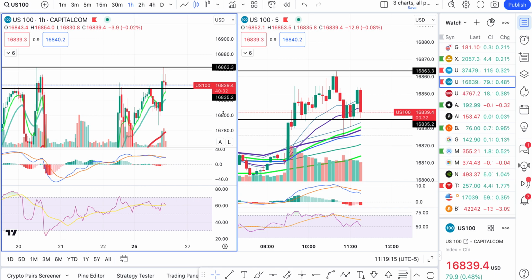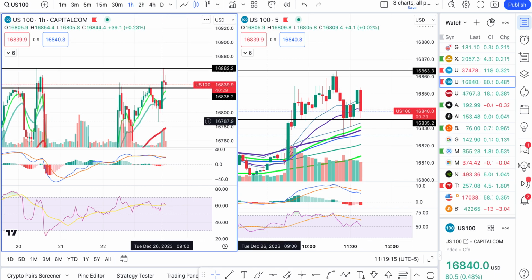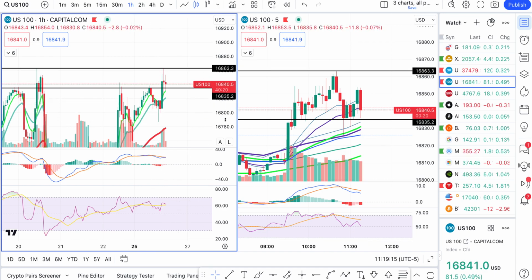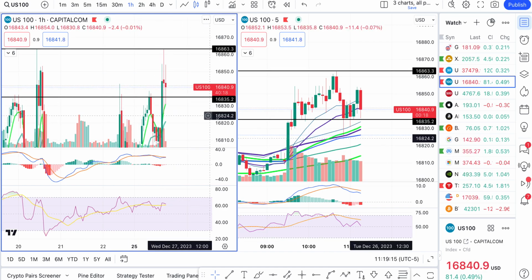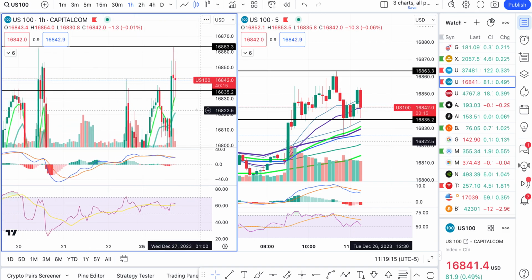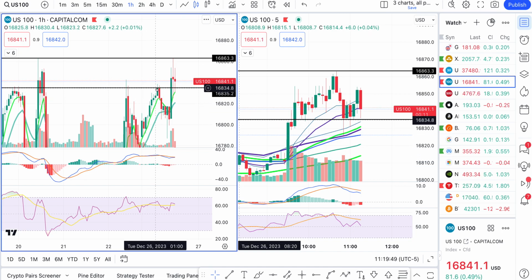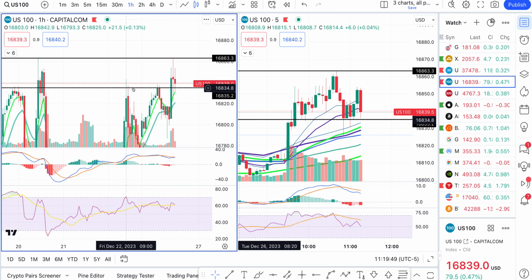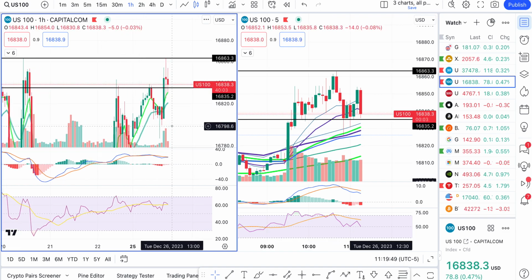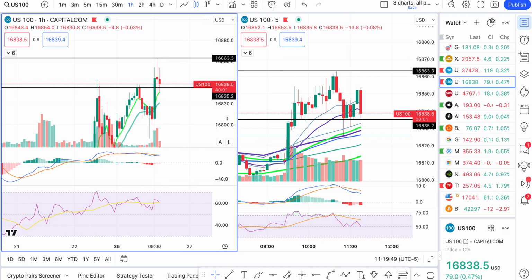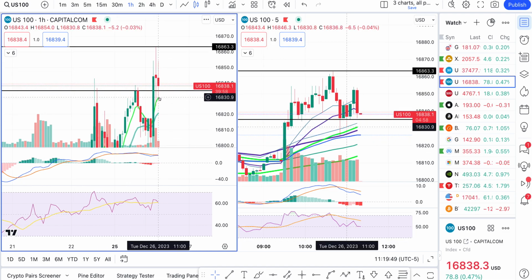So I was clicking around this morning. I kind of woke up late, just decided to see what was going on in the market. I turned on the US 100 here, and what I did notice was a pretty cool little pivot on the 1 hour chart, where price had come up pretty sharply, hit this level, had a reversal with these two wicks, and pulled back down. So that was an area of interest, which I marked with a black line.